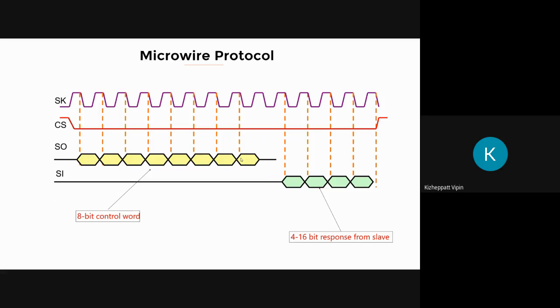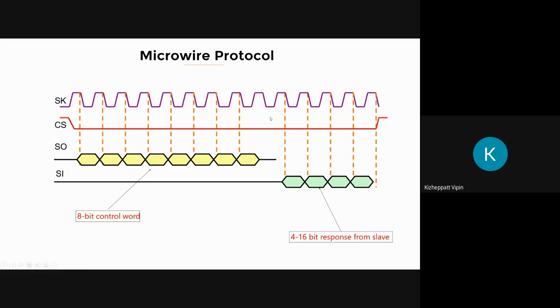So if I have a temperature sensor, first the master will send a command, some bit pattern, which corresponds to send me temperature data, or send me pressure data, or reset temperature data. So first he will send a command for sure. That will always be 8-bit. That is fixed. And here also, the master is placing it on the rising edge. So you can see there is some slight delay from the edge.